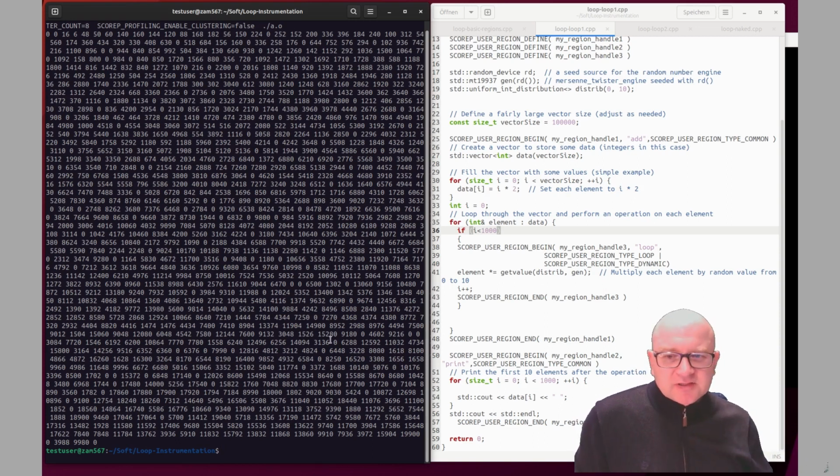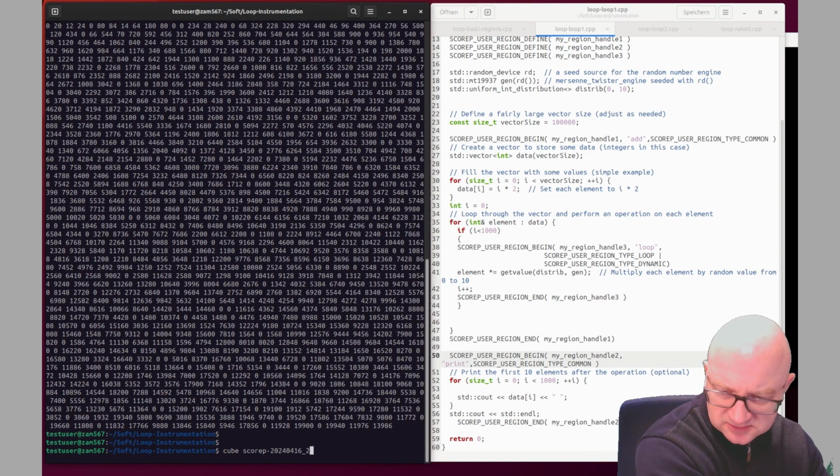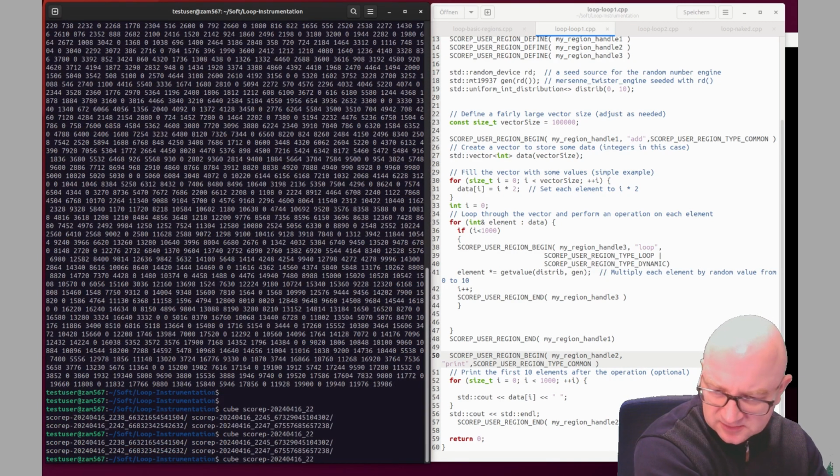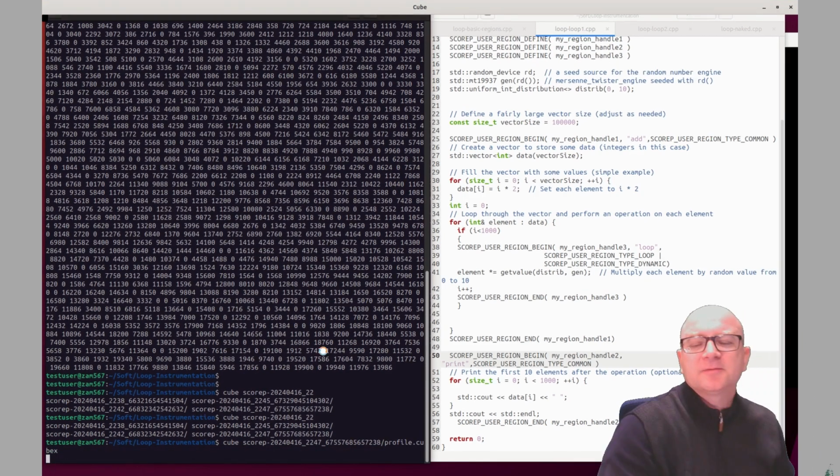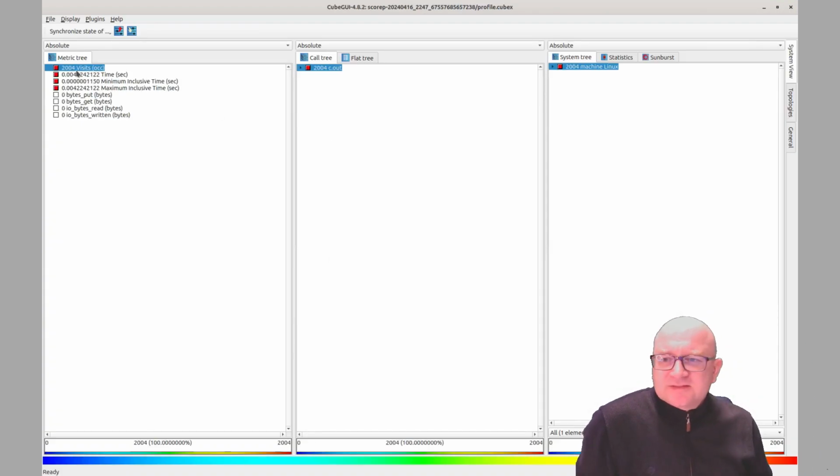I disabled clustering explicitly, and let's take a look. The profile, and what we see, 2004, so that's correct.